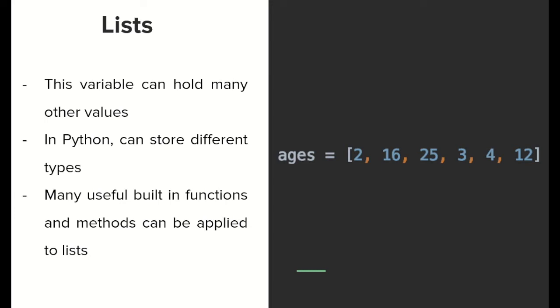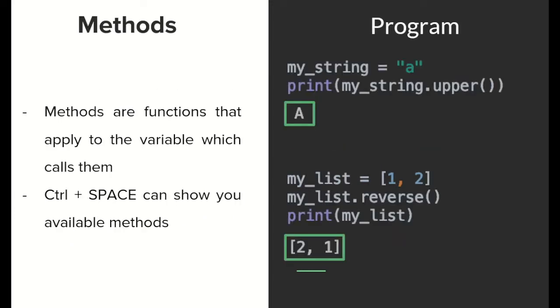We have many different methods we can use on a list. When you type in the dot after a list, you'll get a list of methods you can use from PyCharm. You can also use Control and Space to get these methods. Note too that a string is kind of like a list as well. It has many of the same methods that a list has. It's not exactly the same as a list though, but you can consider it as a list of characters.